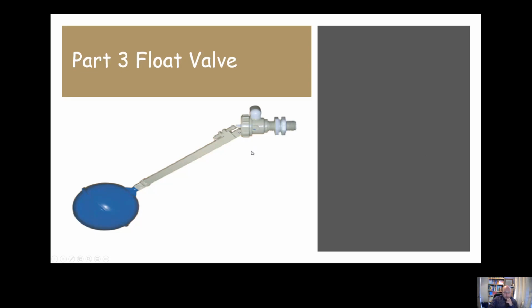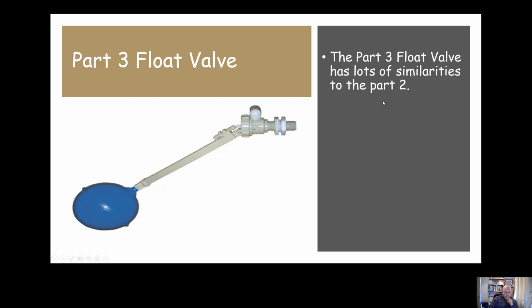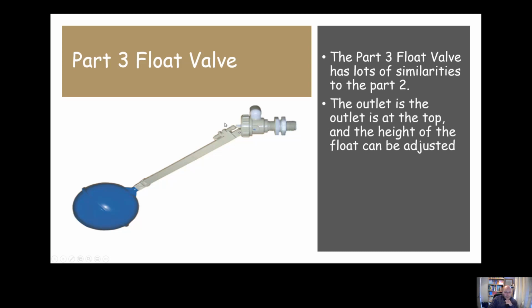Part 3 float valve actually works exactly the same way as the Part 2 inside, but the key difference is it's made of plastic. It also has a means of adjustment. If you look here where I've got my mouse pointer, if you move that screw up, then as the valve arm rises, it's going to push on this little piston here, which will push on the diaphragm in there, and it will shut off much more quickly. If you move it down, then the valve arm will rise more before it shuts off. So it's got a means of adjustment, which all modern float valves must have. Okay.